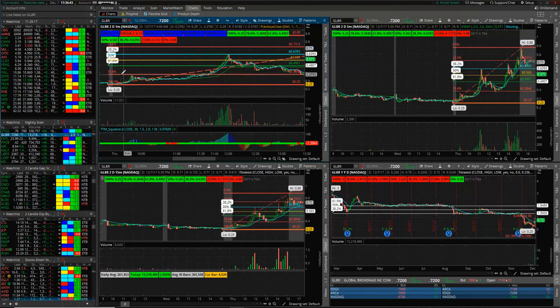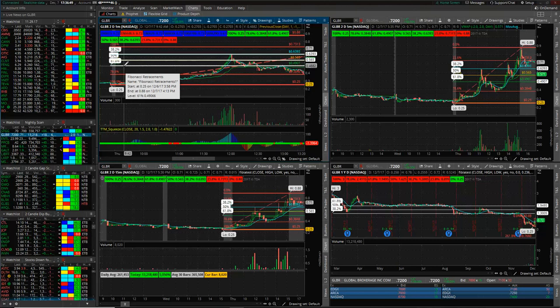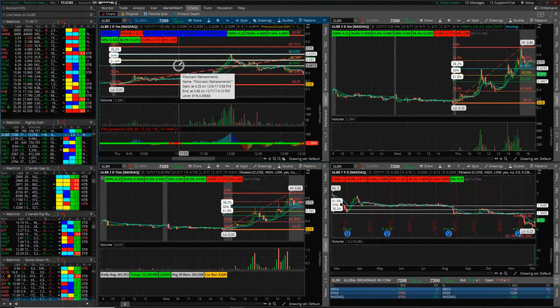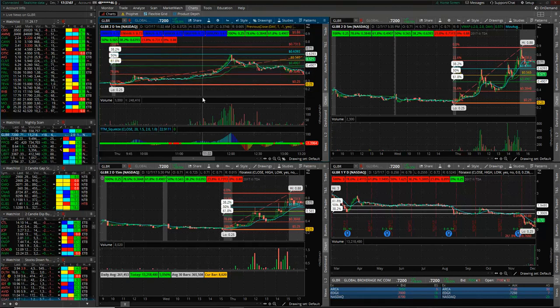So look right here, this is the 78. I don't even use the 78, to be honest with you. I really like to look for stocks. If I'm looking at a stock that's at a low and I'm looking for it to run, I like to see if it's going to get rejected by the 61 percentile so that I can short it off that. But if it goes above it and it looks good, I'll take a long on it.